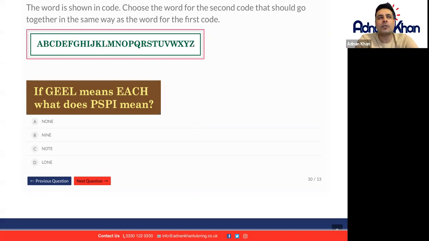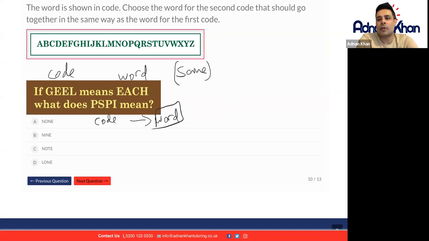So first of all, is it word to code or code to word, and is it the same or the opposite? It's code to word, and then it's going to be the same. You're right. Why is it going to be the same? Because it's code to word. So let's put down same here on top so we don't forget. Let's write down the keywords, or codes for that matter. And let's work this out in a grid like I usually do.